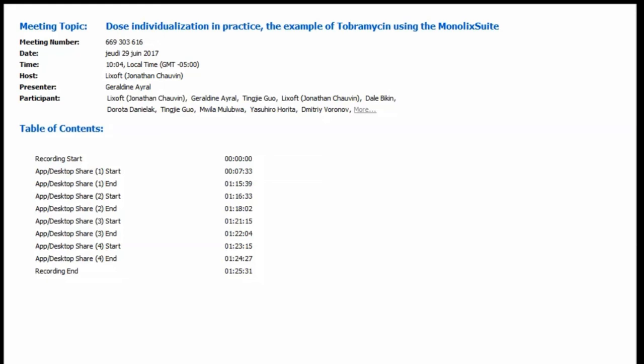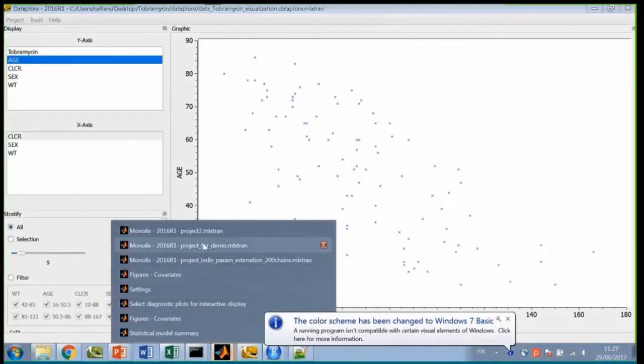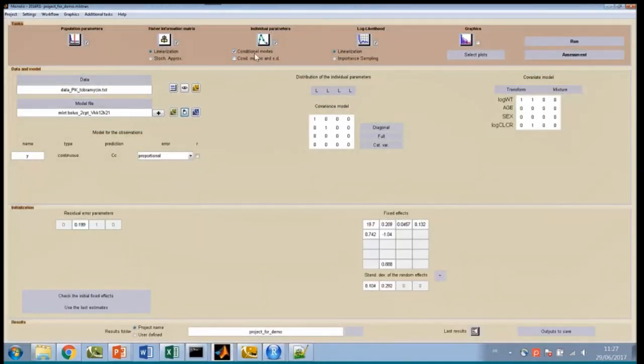I have a question about the difference between mode and mean when calculating the individual parameters. Let me again show you my screen and the Monolix interface. Here, when I calculate the individual parameters, I can choose either the mode or the mean. You really need to remember that we have a conditional distribution for the individual parameters, and from this distribution, you would like to have one representative value. You can choose the mode of this distribution, which would mean the most probable individual parameter value, or you can choose the mean of this distribution, which permits to better grasp the distribution if it is really skewed, for instance. This is really a personal choice. Both are relevant. They have slightly different meanings, so it depends what you really want to look at.